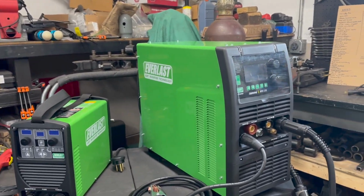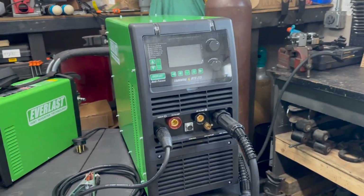Welder of choice is going to be this MTS Lightning 275. It's, well, it's a big machine, and that's what we're doing today in this video, trying to come up with a cart that this thing can live in, but we'll talk about that in a minute. Selling features for this multiprocess welder: it's a high amp version. What's super cool about it is I can MIG weld steel, and I can TIG AC/DC, so I can do aluminum and steel. That was the selling feature for me. I could buy two machines, but truthfully, I don't have a lot of room out here, so to be able to put two together, or three together for that matter, is pretty awesome. Plus, it's going to help me become a better fabricator out here in the garage.